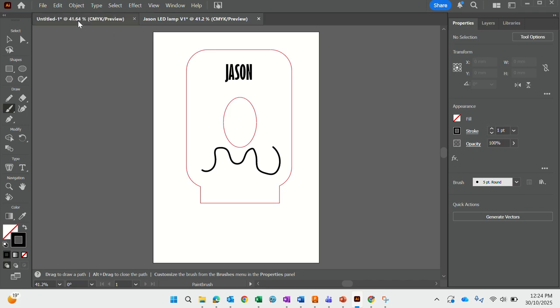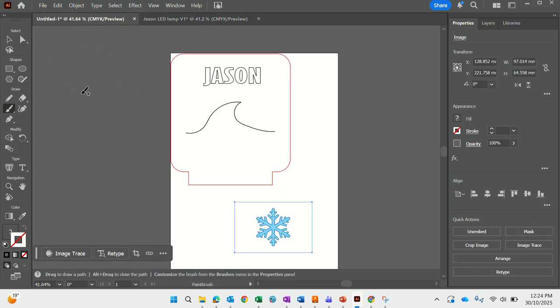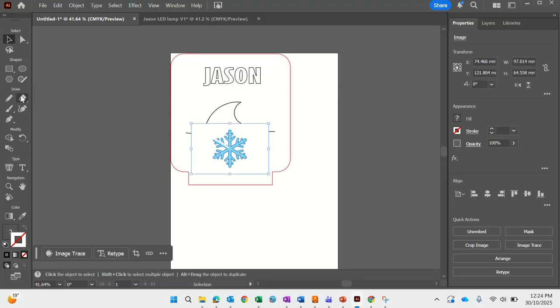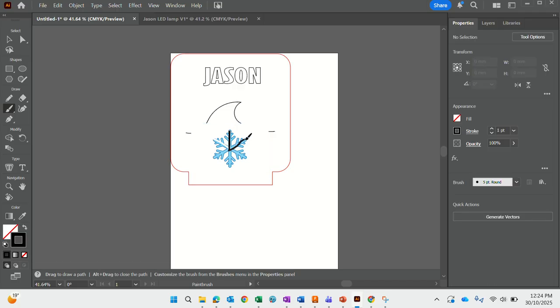Now, you may have seen on this version that I showed you earlier, I had this image here. I've just copied and pasted this image from the internet, and what I can do is put that into my design. So let's say I wanted to have a snowflake in my design. I can pop that in there, and then I can get a paintbrush, and in black, I can go over all of those lines.